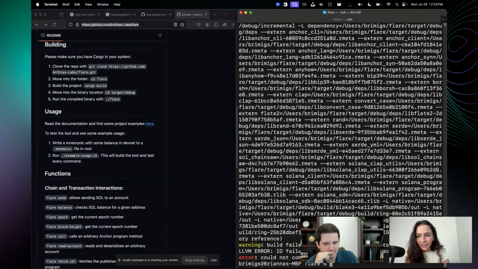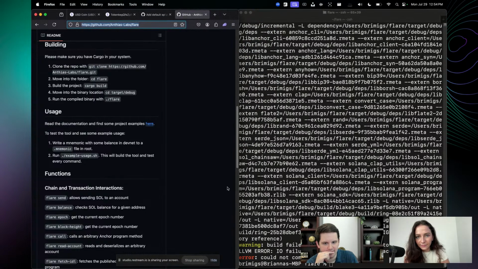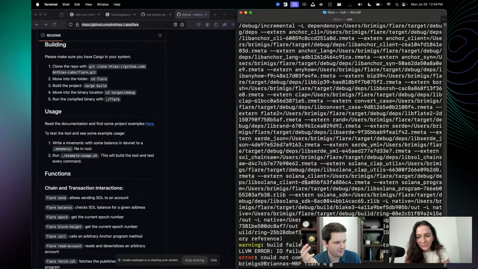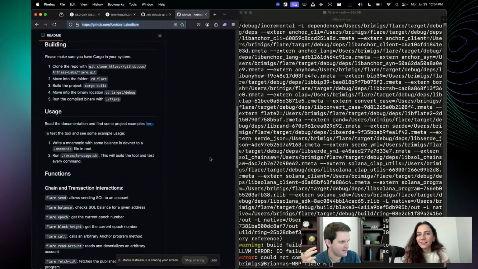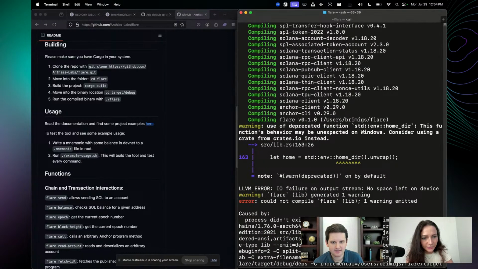Okay. Could not compile Anchor CLI. Moose, how do you survive with 8 gigs of RAM? I'm dying every time I'm using my Mac. I run out of RAM at 16. Why do I have 18? That's weird. I'm looking at the M3 specs. That doesn't make any sense. Okay, why could it not compile Anchor CLI? What version of Anchor CLI is it trying to use? And why is it trying to compile Anchor CLI? I don't know.